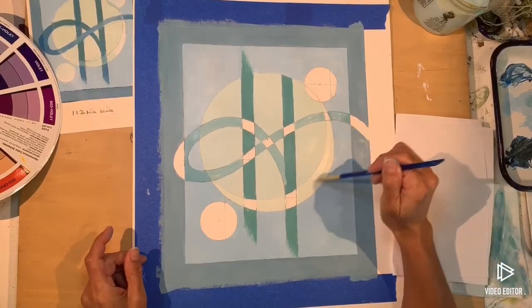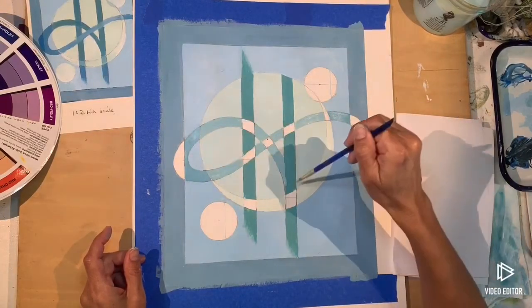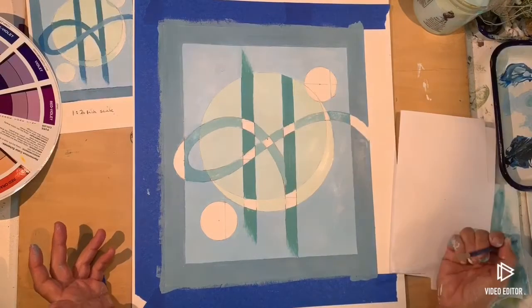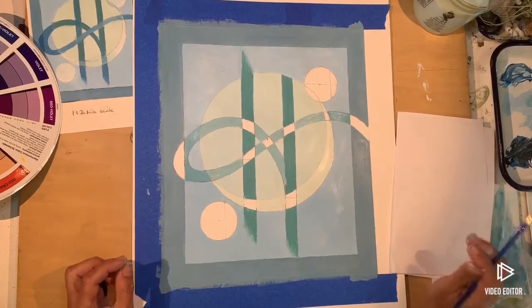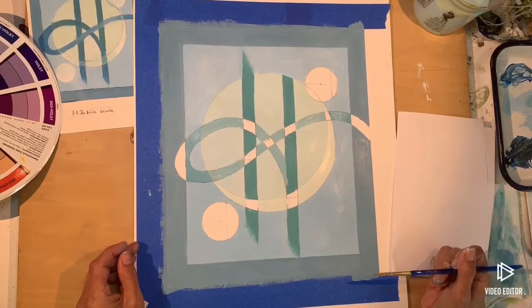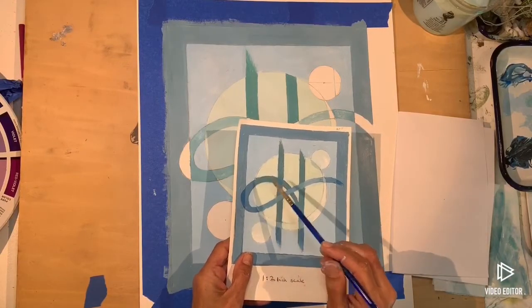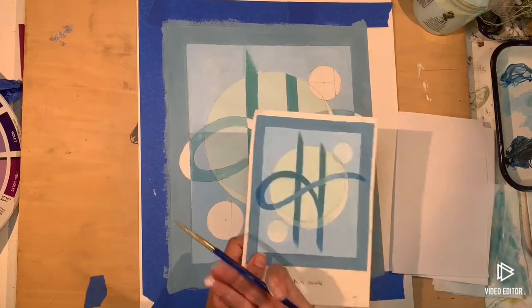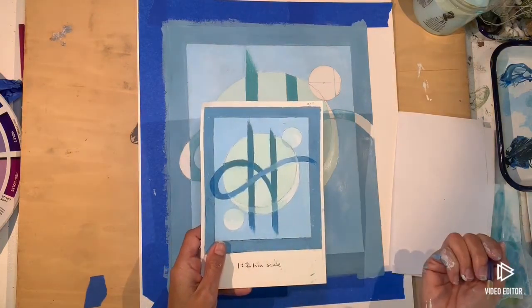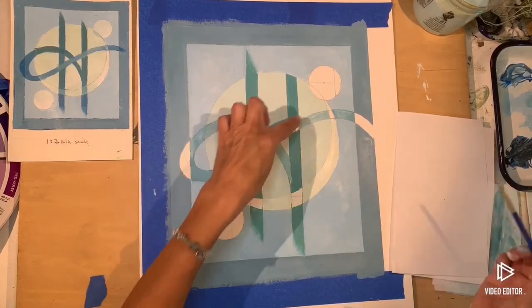We're at a point now where I've painted in all the shapes that are not overlapping. I want variety in my color as far as my value so that when they do overlap, you can see it. If it's all the same color, you're not going to see where it's overlapping. Part of this project is to show how you can show the overlapping areas. For instance, where this breaks out — when two things overlap each other, they tend to get a little bit darker. Going with a darker color can show that. You could go the reverse and go lighter depending on what it is, but for that I would go darker in an area like this.